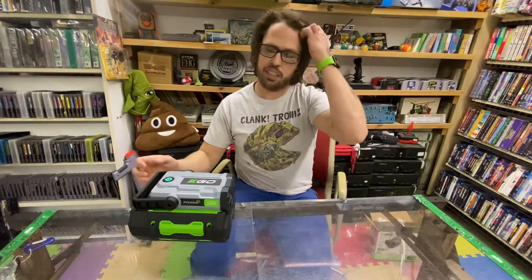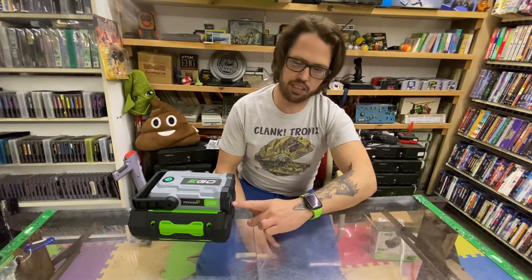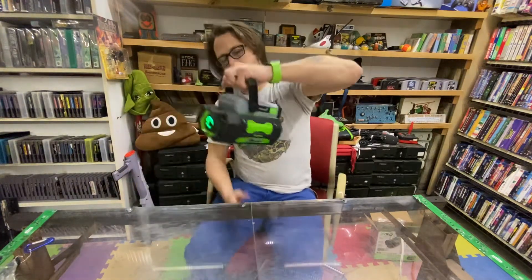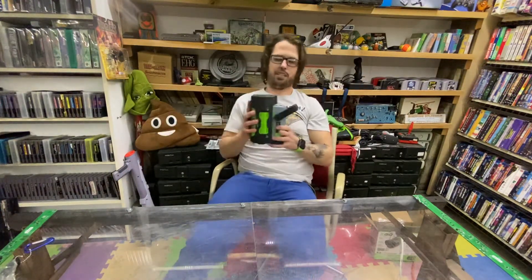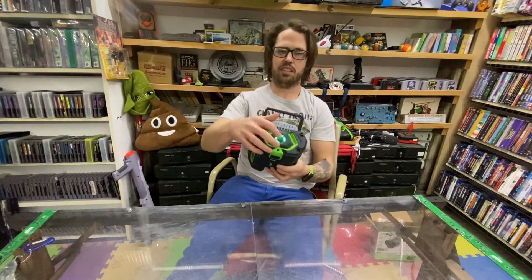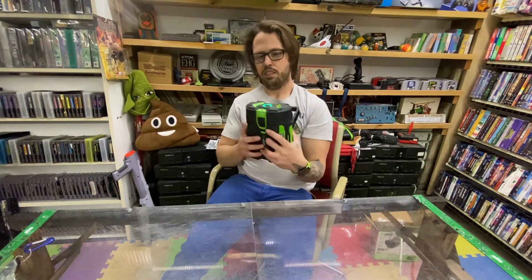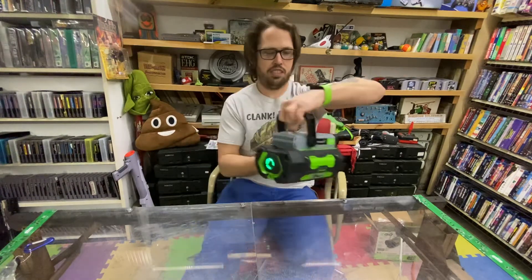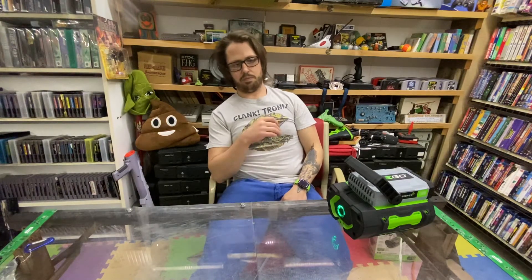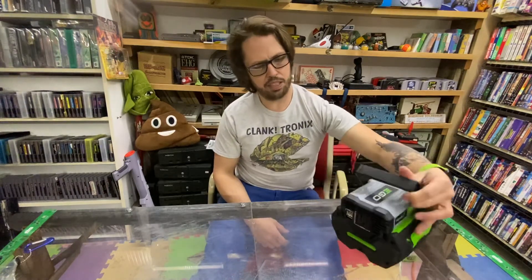I mean, you can't run heaters with this thing, but you could run a fan. It's just because it's only 150 watts. It's really just about the same weight as the battery itself. Mine's got the deal to tell me how much fuel I've got — this one I bought last year. So in 2020 they must've changed it, cause I saw a couple other YouTubers that didn't have the fuel gauge on it. But that's all it comes with.